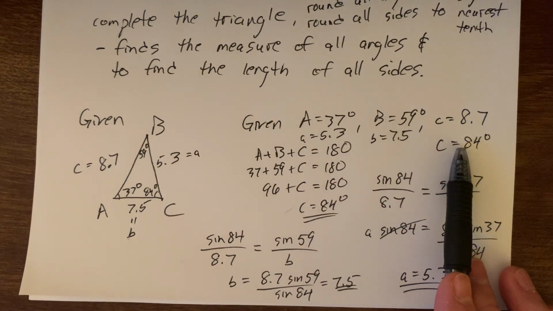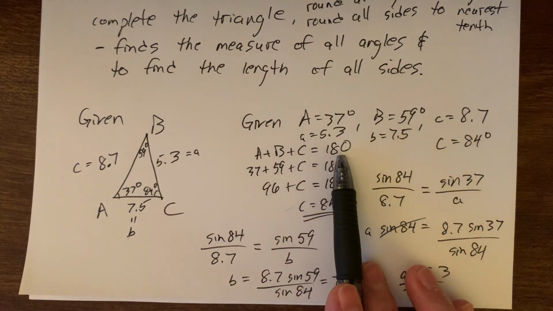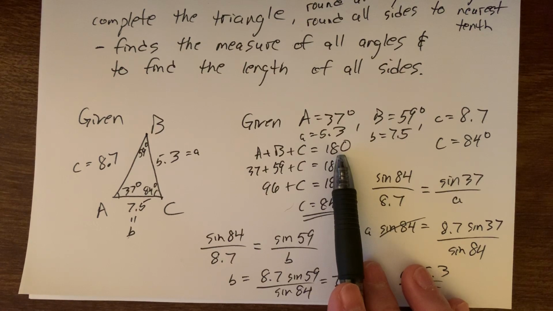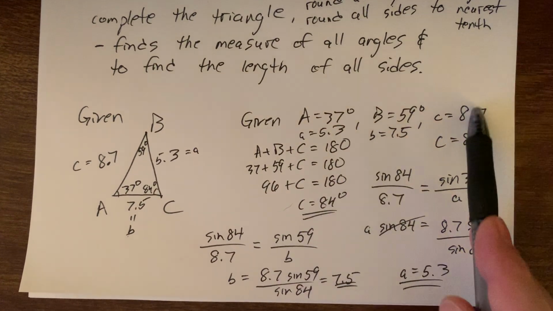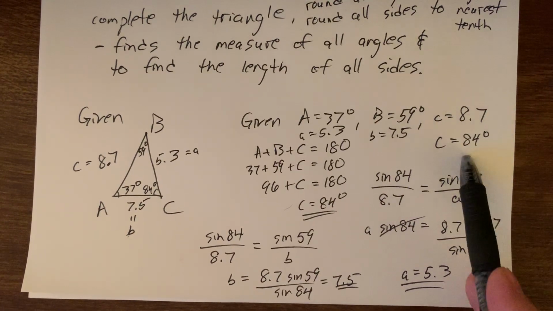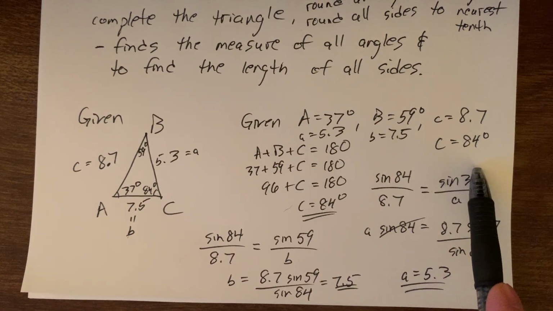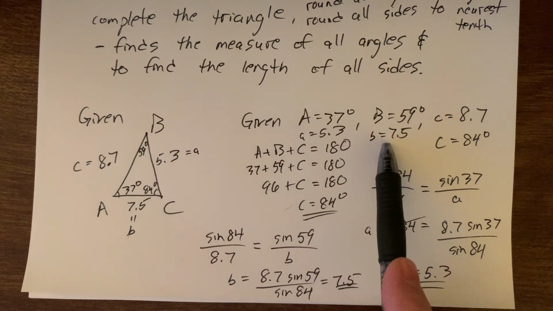Okay, so again, a nicer problem, the way this worked out, that was just the perfect order. Getting angle C, but we got angle C by just looking at the sum of all angles adds up to 180, and then we used law of sines to get our missing two sides. Having this angle side relationship, using that, setting up our proportion to find the missing sides, one at a time.